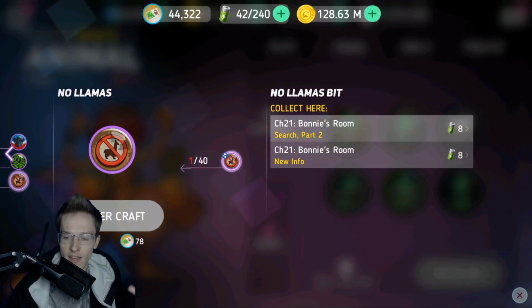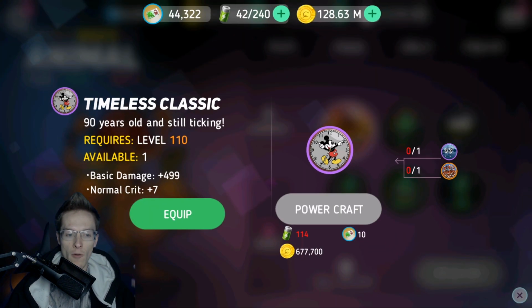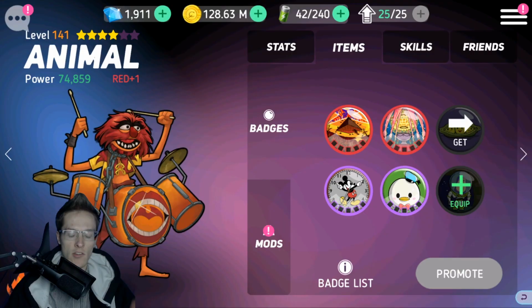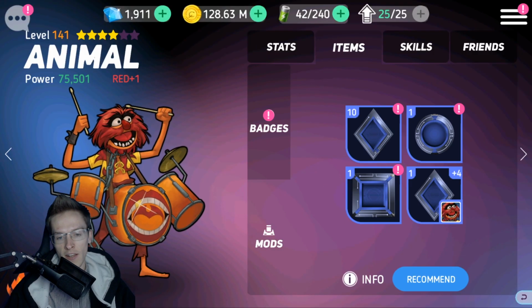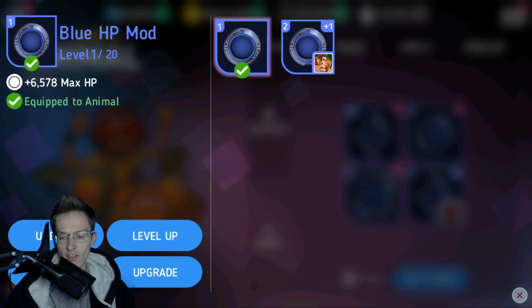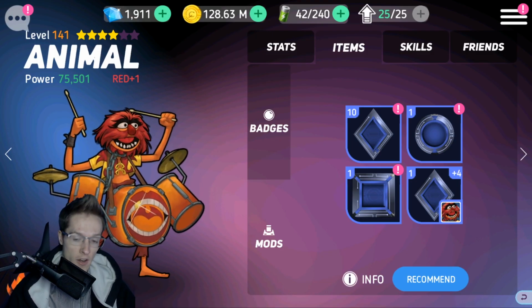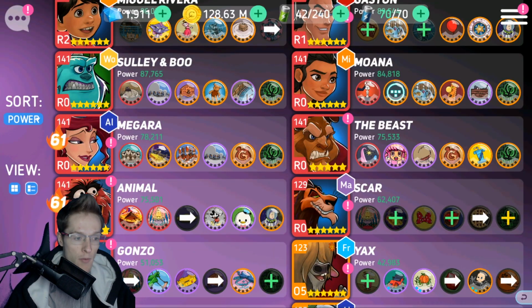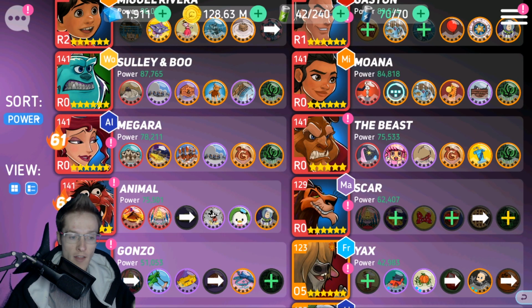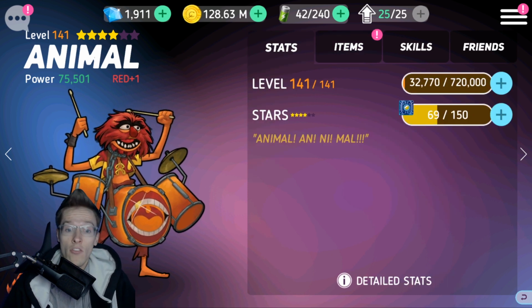I'm just missing some bits off of here. 40 llamas, guys. But that would be me. So I am going to put all these on. Like that. Let's get these equipped onto him. Bang. Lovely. So that is him at a very good stage. As I said, I don't really like the max HP one for him, but I don't have an alternative, so that's fine. So now we've got Animal up to 4 stars and red 1. That is very, very good. That's a very, very good start, guys.